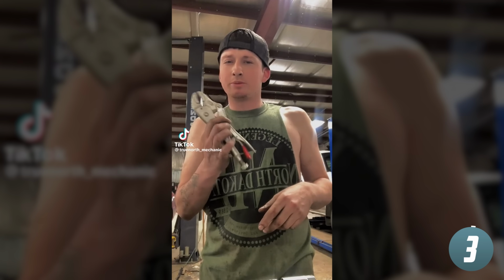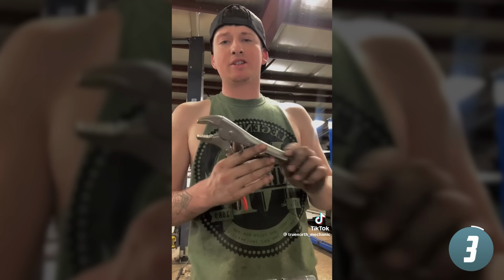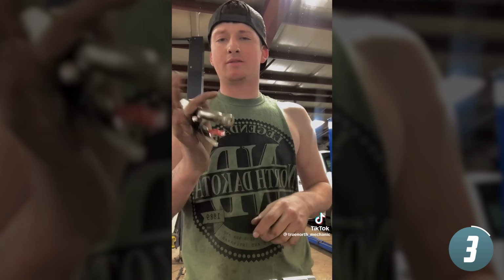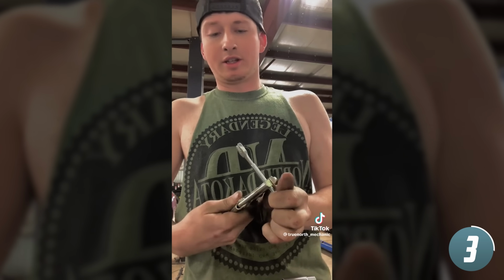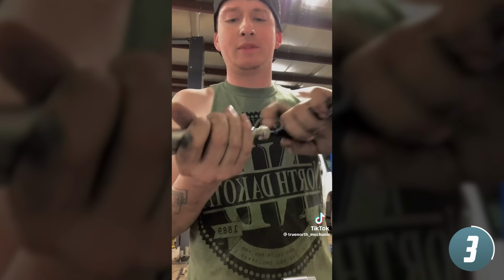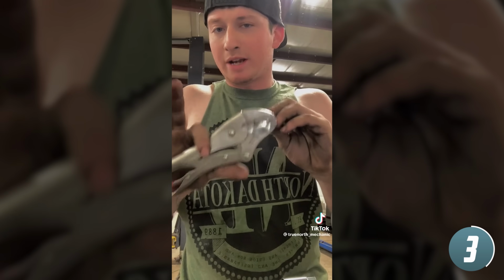Are you using your locking pliers correctly? Now, if you're just clamping onto small things, just very lightly, go ahead, tighten it up, give it a little squeeze, should be good. But if you really need to clamp down on something, locking pliers usually come with an Allen key for a reason. Go ahead and clamp onto your thing that you want to clamp onto. Go ahead, stick your Allen in there, start tightening down. That will get tighter than you will ever squeeze.